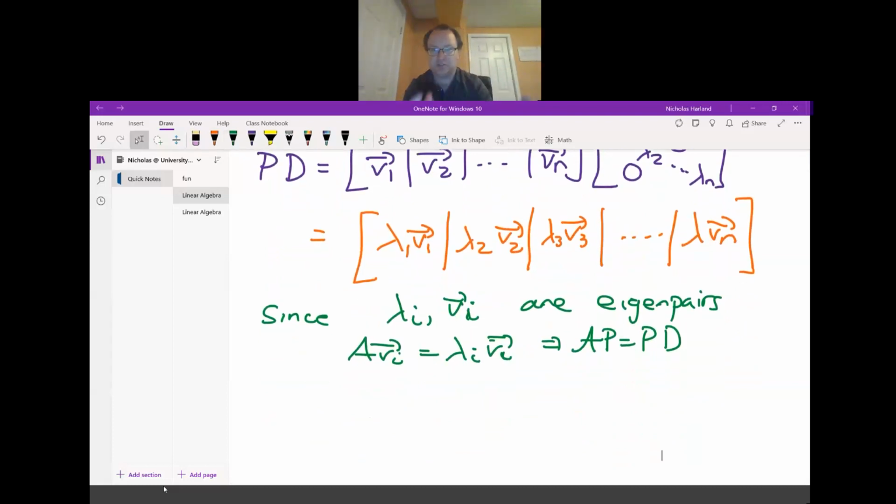So, this is true. All we needed were n eigenvalues, and we know from our eigenvalue stuff that any n by n matrix is going to have n eigenvalues. They might be complex, they might not necessarily be real, but our characteristic polynomial has degree n, so we do get n solutions, even if some of them aren't real. And for every eigenvalue, we have infinitely many eigenvectors, so it shouldn't be hard to pick these eigenvectors as well. And notice here, we don't need all the eigenvectors, we just need eigenvectors corresponding.